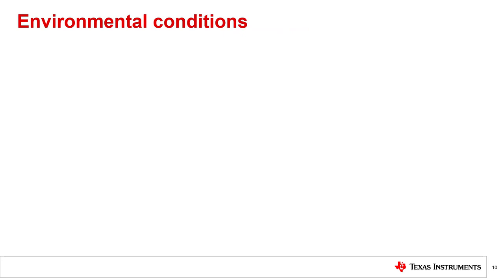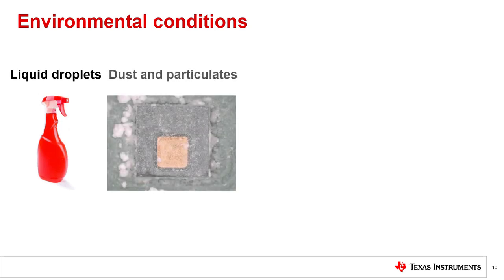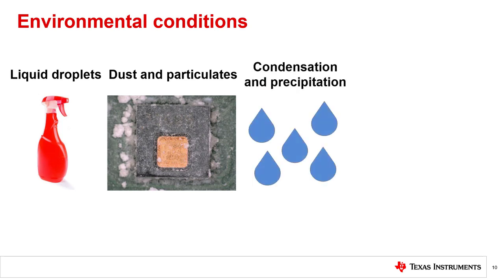The final and among the most important design considerations for working with humidity sensors is the environmental conditions that the final system will be deployed into. First, the presence of liquid droplets from aerosols and sprays in the environment needs to be considered, especially those that contain chemicals known to be harmful to your sensor. These may be more common in healthcare or laboratory settings where cleaning is required often. Additional physical sensor protection should be included in those cases. Similarly, dust and particulate matter are common environmental pollutants and will affect some sensors more than others — your sensor manufacturer should be able to provide details on how well their devices handle dust. Condensation is a side effect of high RH levels or sudden changes in temperature and can cause electrical shorts or erroneous readings. Sensors should also be protected from precipitation for the same reason, and if the environment will be consistently high humidity, a hydrophobic protective filter style sensor may be beneficial.